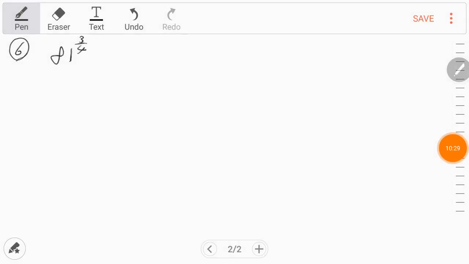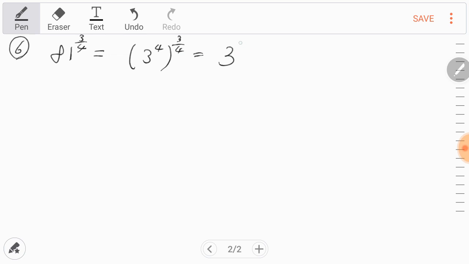Okay, simplify this one. So that means 81 is 9 squared, and 9 is 3 squared. So can I write it like this? This is 3 to the 4th power, raised to the 3/4. Then power to another power, so multiply the exponents. Then from these exponents, you can cancel out this 4, so 3 cubed. So this is equal to 27.